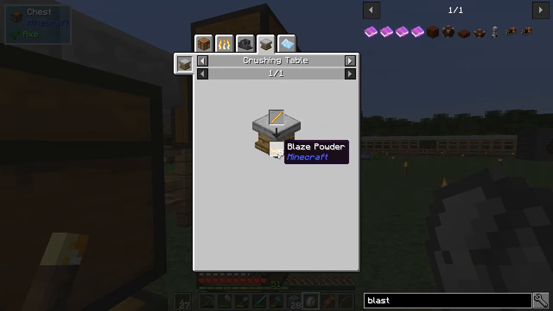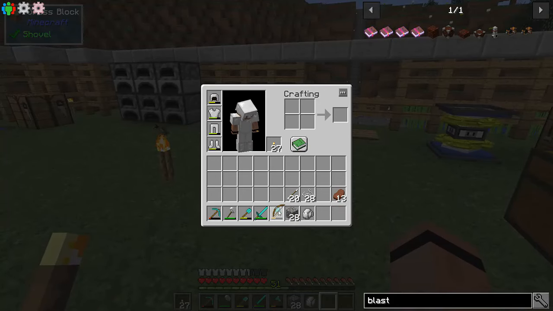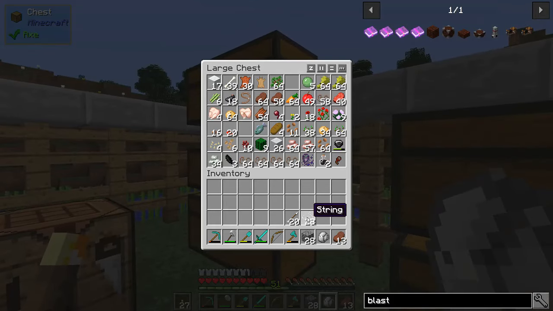So in the crushing table will give me 5. So I need one more blaze rod. All right, I think we can do that. All right, so let's go ahead. Let's just move kind of everybody like this. Yeah, and I don't need to take all my string with me.